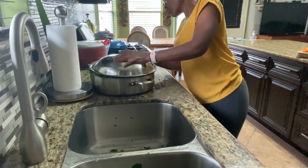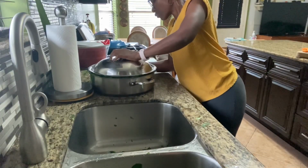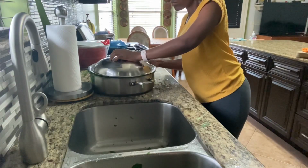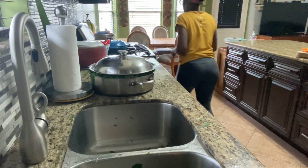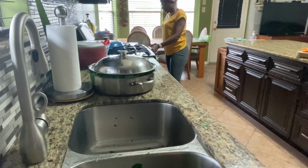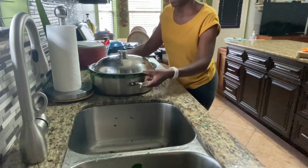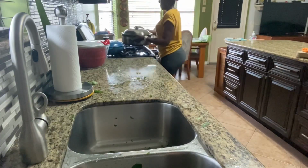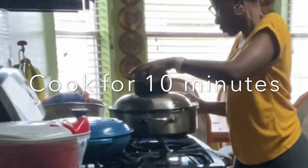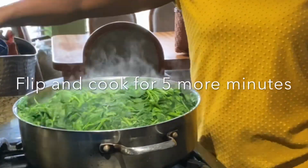Grab the biggest pot, and you will see me carefully tucking in all the excess leaves, making sure everything fits in the pot. And the reason why I'm doing this is so that I can fit the lid as tightly as possible, and we don't want any leaves hanging out. They start to burn when you cook them. Now it's time to steam our vegetables. I am going to put something heavy on top of the pot to keep the lid down. We want to conserve the steam as much as possible.